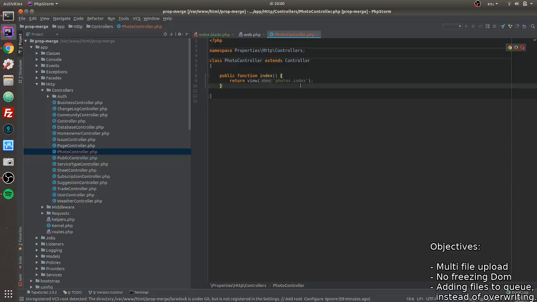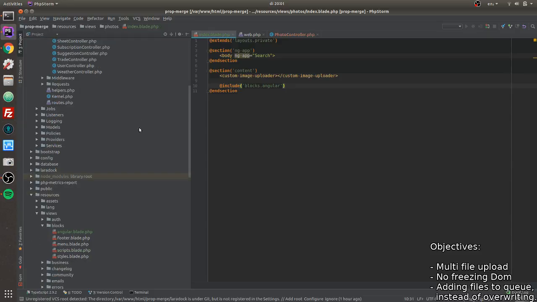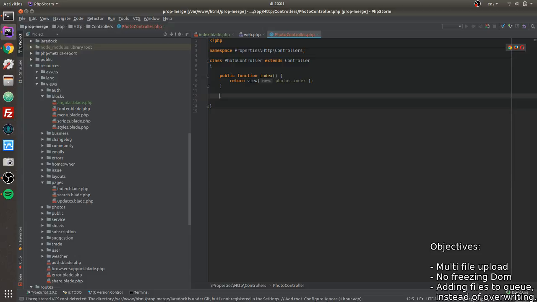So pretty much it's going to be one page that uploads a bunch of images through a file input field, and if you re-upload an image, it should not get rid of the whole previous upload. It's all going to add to one big giant queue and upload all of those at the same time.